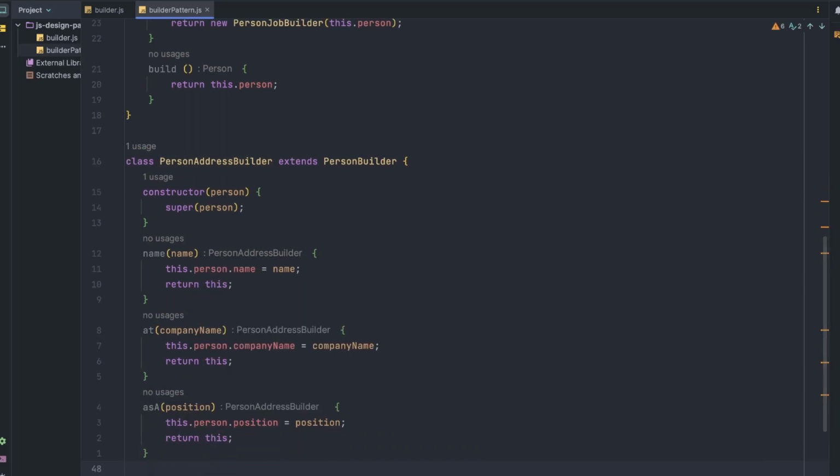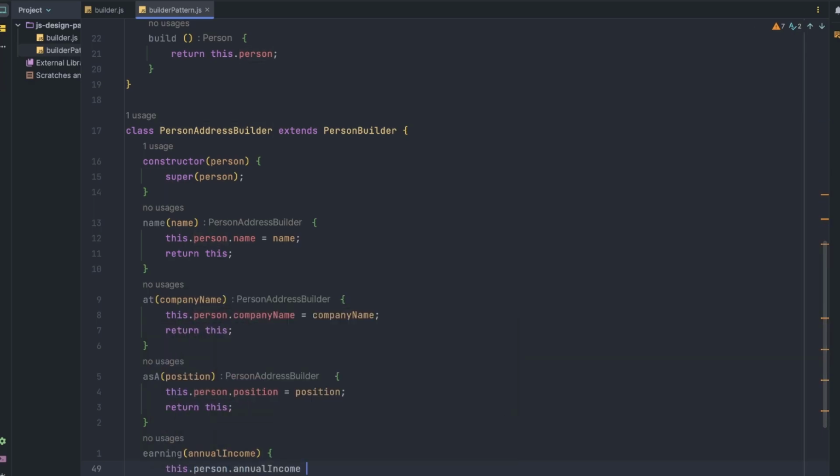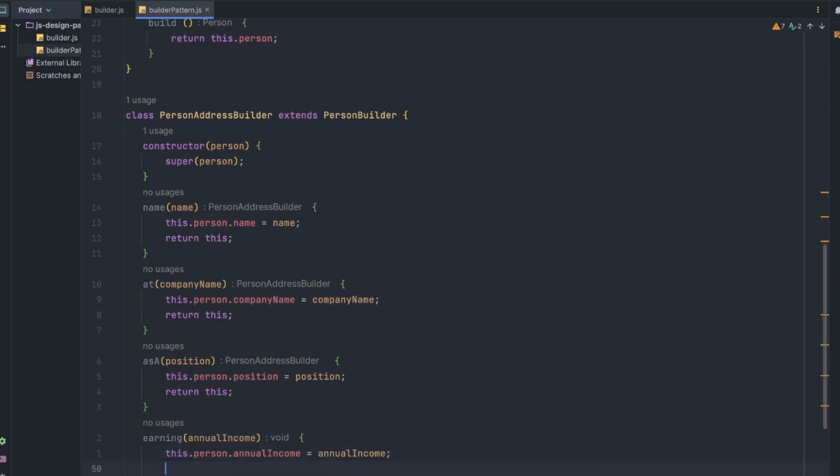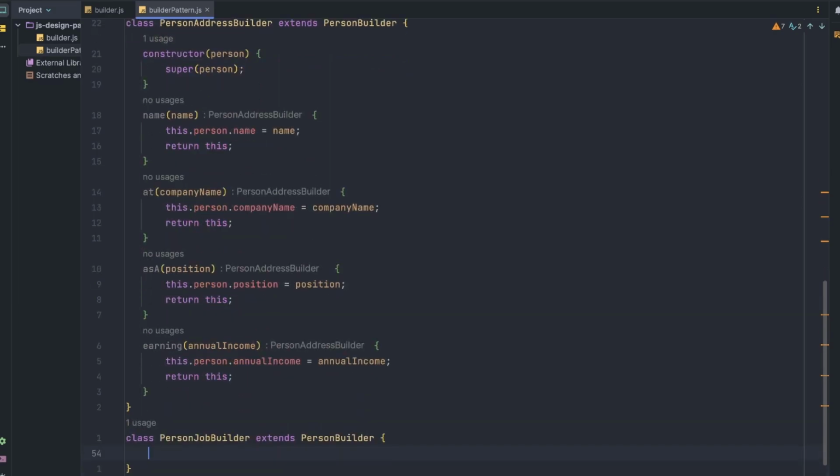And similarly, we are going to have one more, which is earning income. So this.person.annualIncome, and assign this the annual income. Return this.